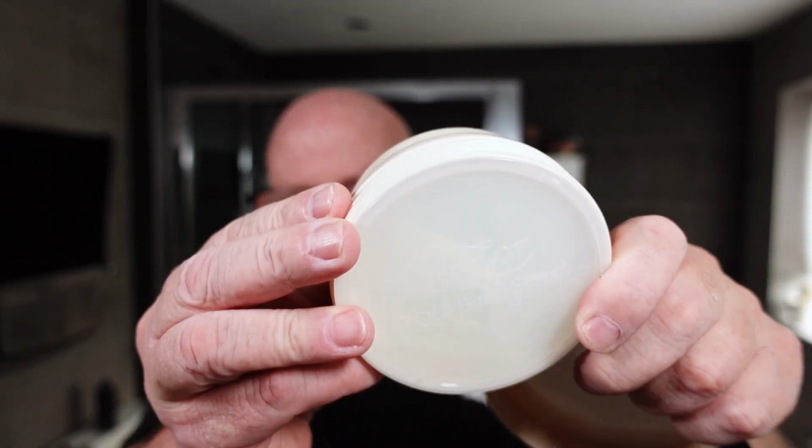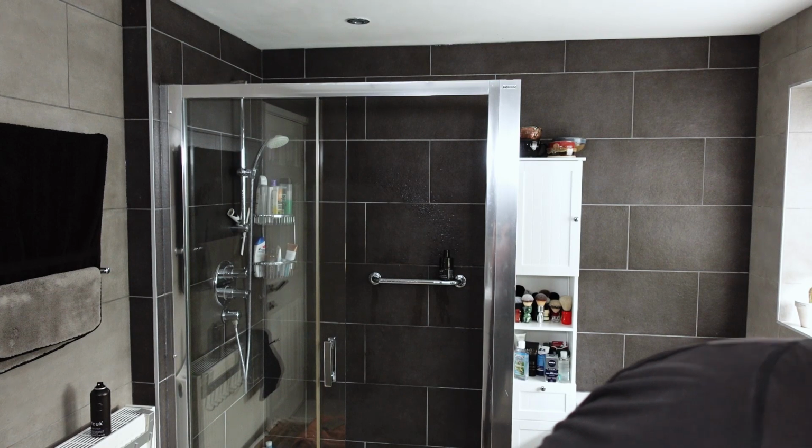So nice, not my favourite. The scent's too mild. That's the cap I was talking about. I don't know whether you can actually see it. It's got a Taylor of Old Bond Street thing on it, so that's the cap, and that's the pour, as I've said before. But nice. I've been told that their lime scented one, pure lime, is apparently quite a strong scent. So I'm probably going to get some of that, and I'll probably give this away at some point. It might be part of a giveaway later on in the future. It's just not strong enough. The scent isn't strong enough for me. It's a pleasant scent. I like the scent, but it could do with going up a few notches.